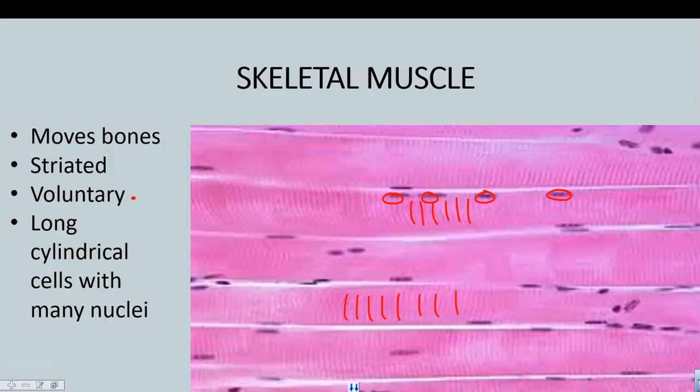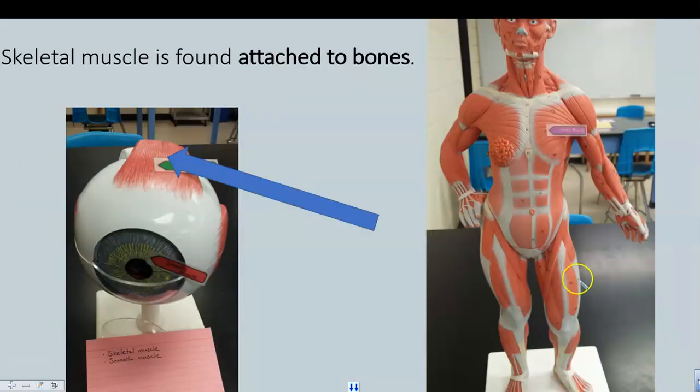All right, we're looking at that tissue. In lab, where will we see that? Well, we'll see it on the muscle mannequin that we've got. If this gets tagged, or I should say when it gets tagged, don't put that it's just muscle tissue, because remember there's three different types of muscle tissue. This is skeletal muscle tissue on this mannequin.